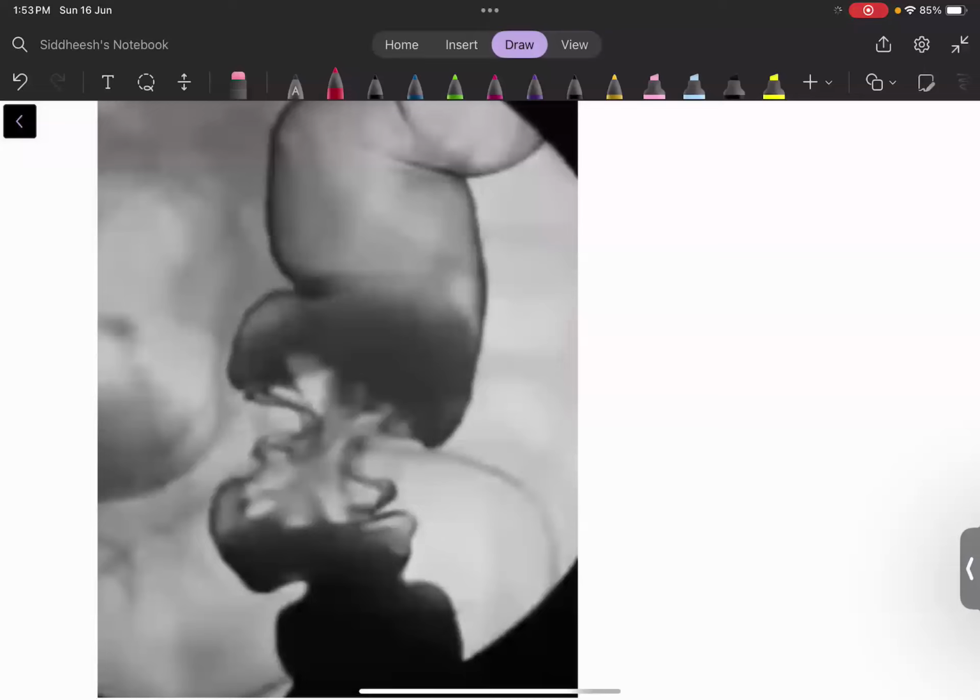No. Remember the simple rule of radiology: if you are noticing some irregular, funny shape and size, always think of what? Cancer. Good. So this is colon cancer.